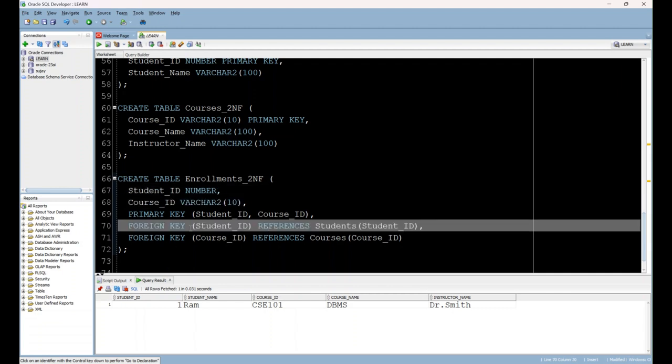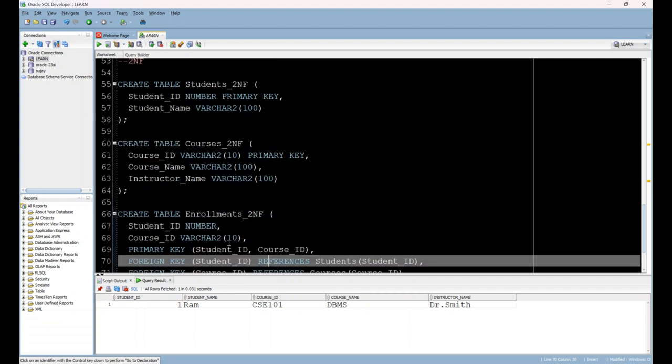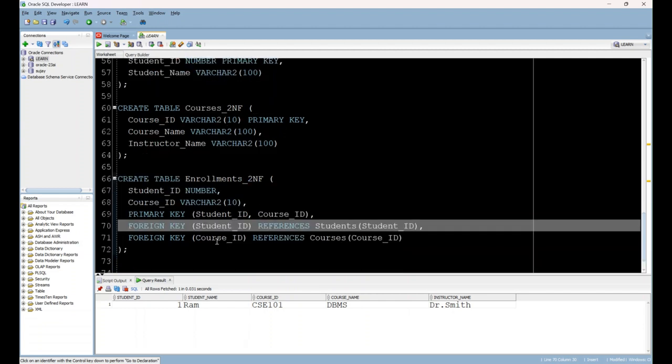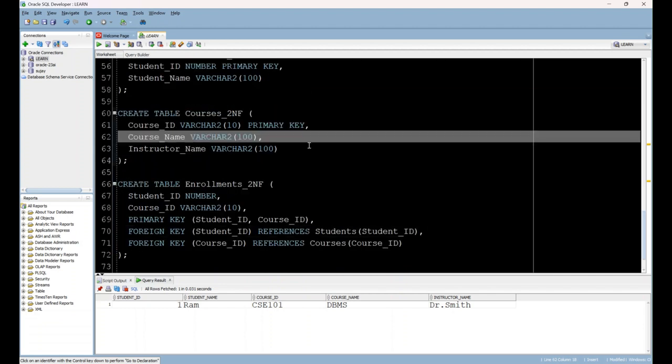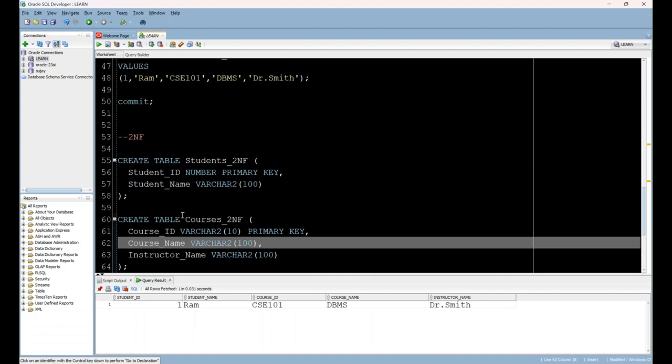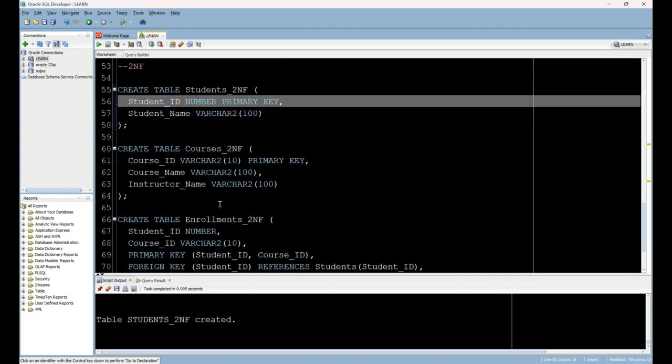And then you will have references where student ID in the enrollments will refer to student ID in the students table. Course ID in the enrollments refer to course ID in the courses table. Okay, let's create these tables now.